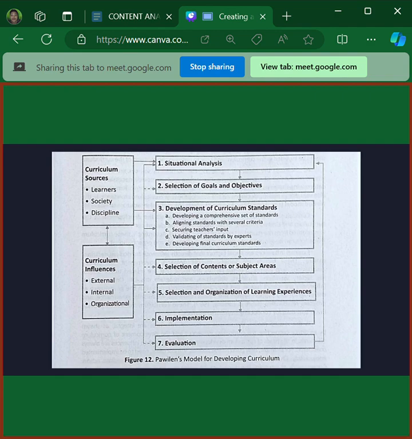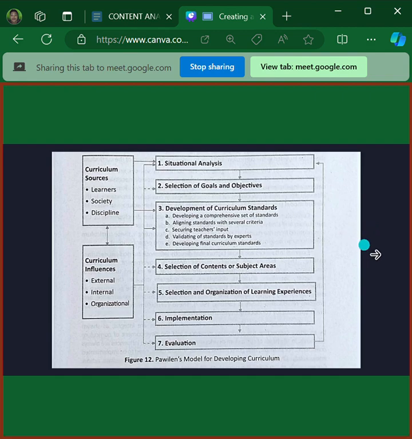Unlike sa traditional wherein more on exams, quizzes, ganun lang siya. So throughout the curriculum development process, educators consider curriculum sources such as educational standards, research literature, and input from stakeholders to ensure alignment with educational goals and student needs.